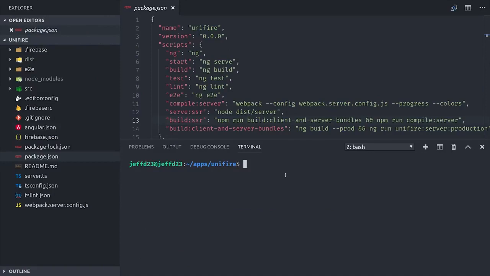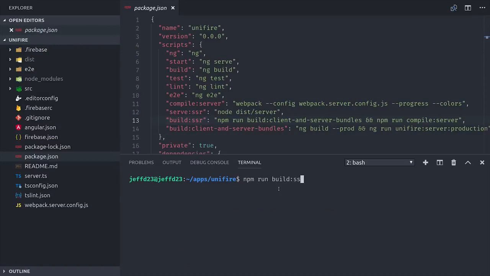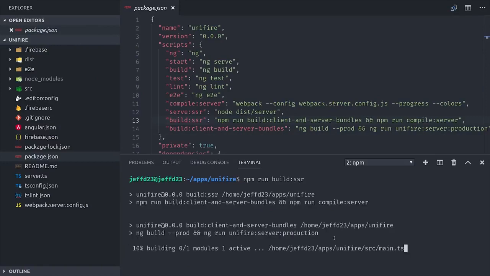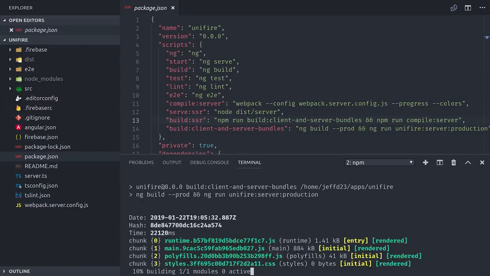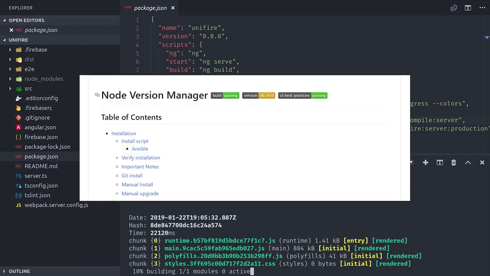Now let's go into the package.json, and you'll see that the ng add command added a few new npm scripts to this file. The ones that you'll want to use primarily are build:ssr and serve:ssr. First, we'll build the app, and then we'll go ahead and serve it just to make sure everything is working at this point. Now, just a quick side note, I highly recommend using Node version 8.14 when working in your local development environment.